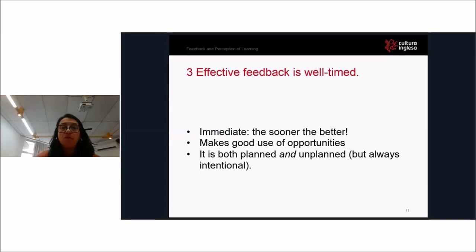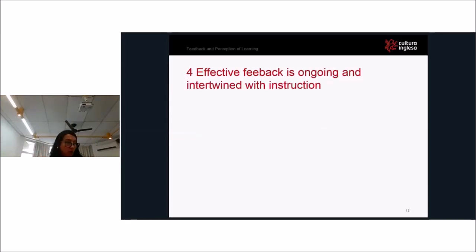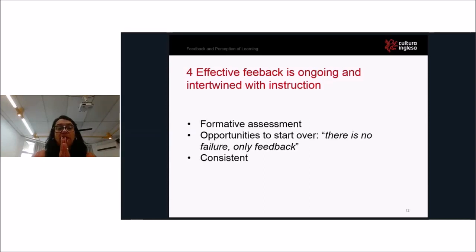Okay, number four, effective feedback is ongoing and it's intertwined with instruction, intertwined with teaching. So we need to start thinking of effective feedback as assessment, not assessment in the sense of giving your students a grade, but of assessing their production so you are better able to help them from that point.